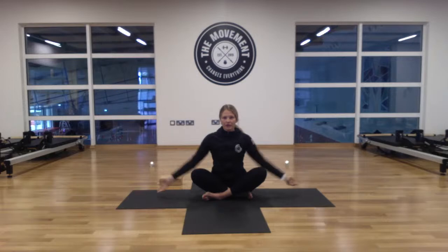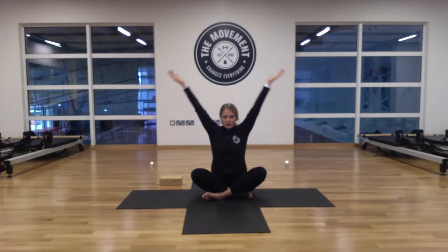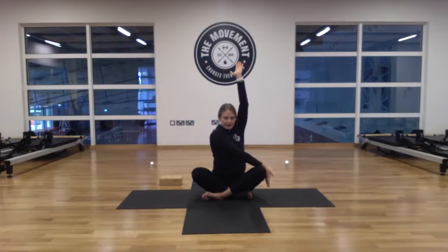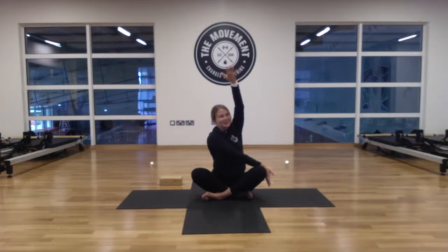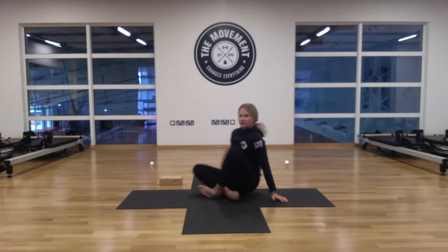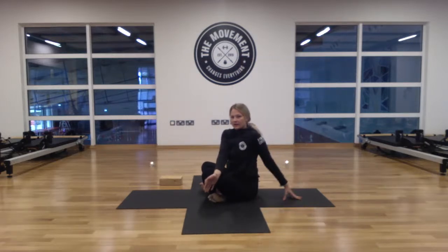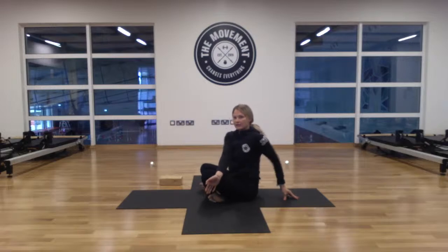So we're going to raise the arms up overhead. So reach right up. We're going to bring that right hand now outside that right or left knee, sorry. And we're going to reach that left hand back and around. So I'm just going to switch my feet here so you can see. Great. So reaching back and around as far as you can. So try not to slouch into it. Try to stay up good and tall.